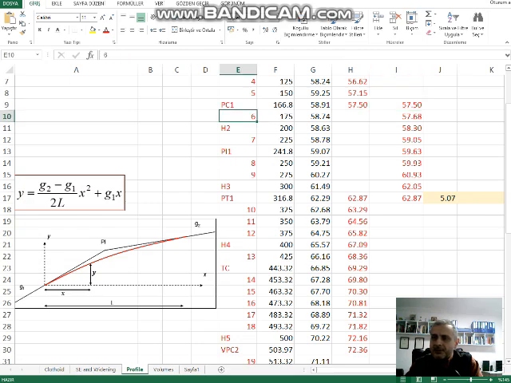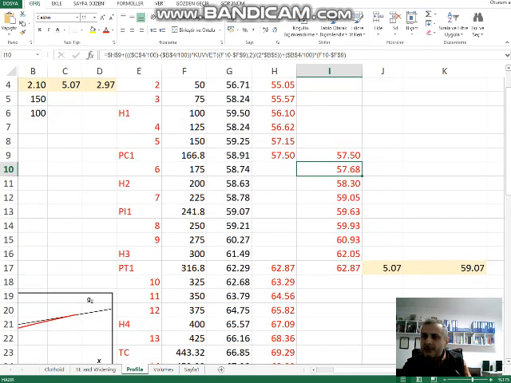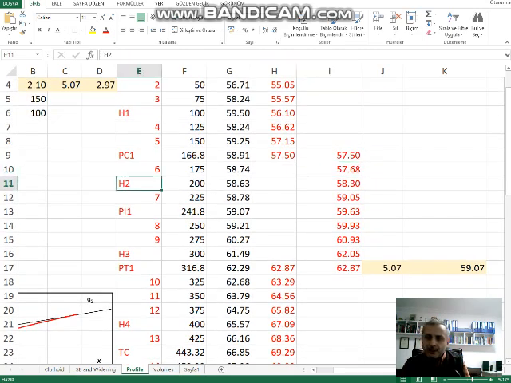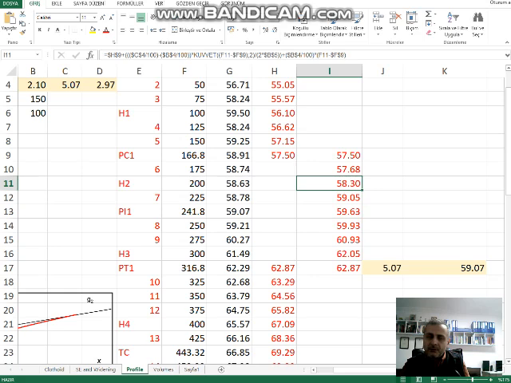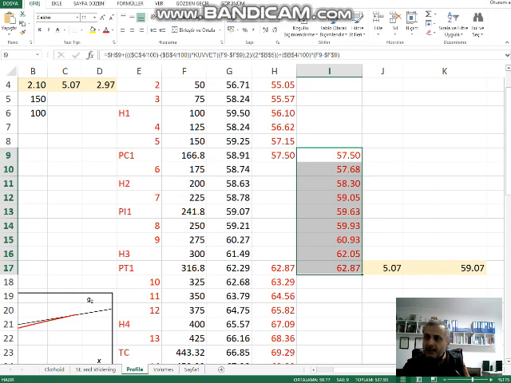For example, the beginning of the curve is cross section number 6, 57.68. Let me increase the size. H2, another cross section, 58.30 is the elevation. 7, PI1, the point of intersection of the first curve. 8, 9, H3, and the end of the curve. For these elevations, I have to go to AutoCAD and then show.